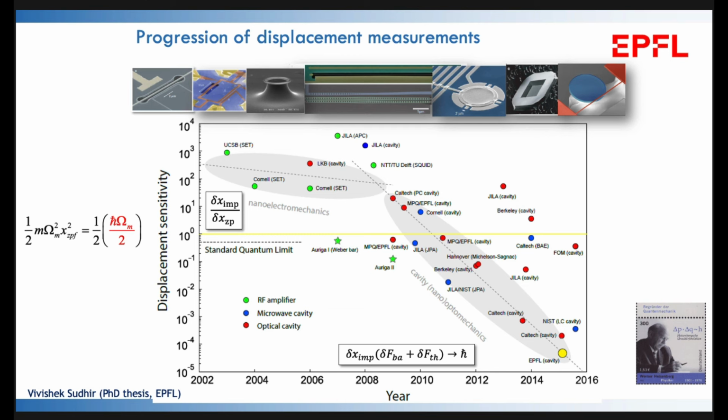And this plot ends already in 2015. Now I would have to extend it much further down. I think LIGO is operating right now 9 or 10 orders of magnitude below the standard quantum limit. So it's really possible to have a position variance in a measurement record that is far below the zero-point motion. This progress is due to these optomechanical systems that use optical readout rather than electronic. In some sense, what all these experiments are realizing is the Heisenberg microscope. These are measurements where the product of imprecision and back action approaches very closely ħ.